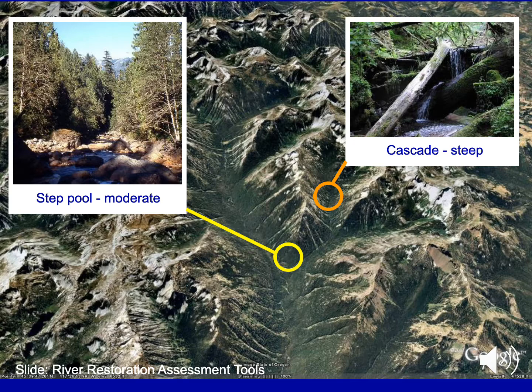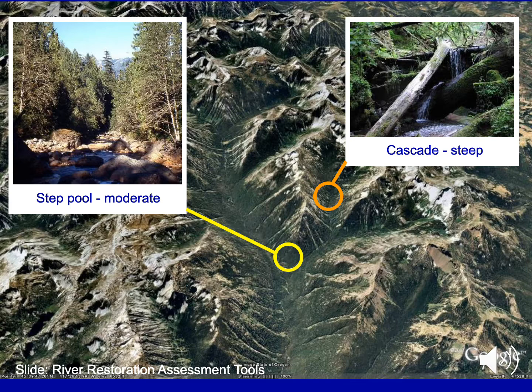When you're looking at a headwater system up here where your slopes are steep, your sediment flux is high, but your actual hydrology is generally low, you tend to find steep cascade type systems. As you move down to where your first order streams start to come together for second and third order streams, you head into step pools. Step pools are usually in your 4 to 6% range of channel slopes.